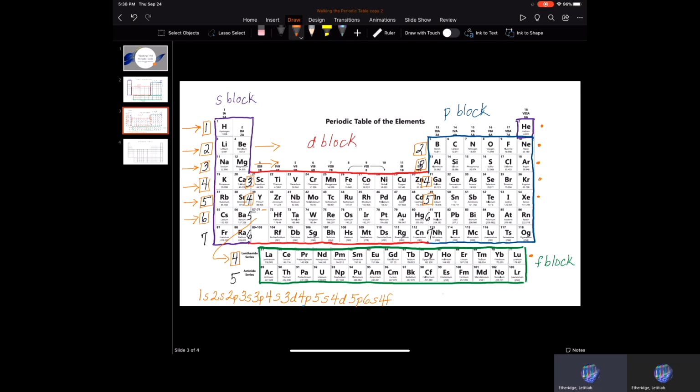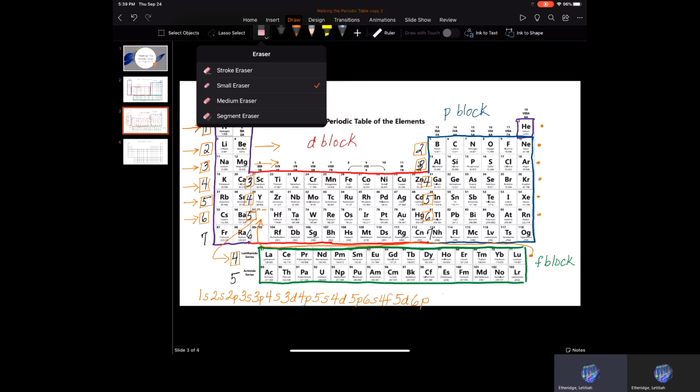Now what happens is once you get to the end of the F block, if you look, that's element 71, right? So the next element is going to be 72, but you have to go back into the main periodic table to get there. Okay, so now we are back into the main body of the periodic table. The first number that you will hit is 5, and we are back in the D block. We go all the way across the D block. The next number that we hit is number 6, so we're going to put a 6 here, and now we're back in the P block. So I'm going to put a P here, and we made it all the way across the periodic table.